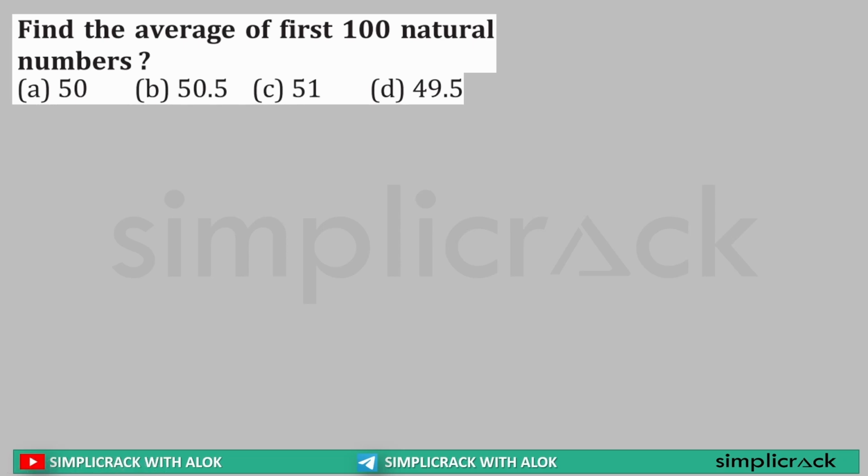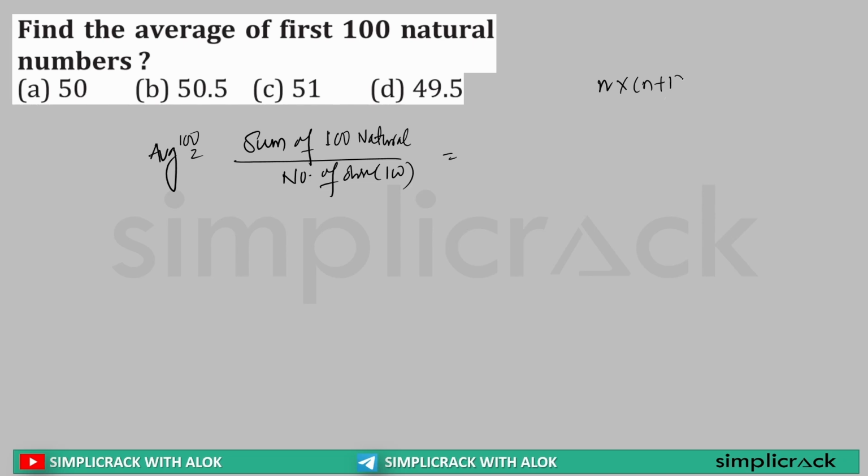Now next question. Sir, find the average of the first 100 natural numbers. Now understand this. Very easy. Whatever the observations given, if I have to find the average of something, I have to find the sum of all of them divided by the number of observations, right? So if it's given the average of the first 100 natural numbers, then what will I do? Sir, find the sum of 100 natural numbers divided by the number of observations, that is 100. Now sir, the sum of the first 100 natural numbers is known as what? Sir, n into n plus 1 divided by 2. Yes or no? Yes sir.